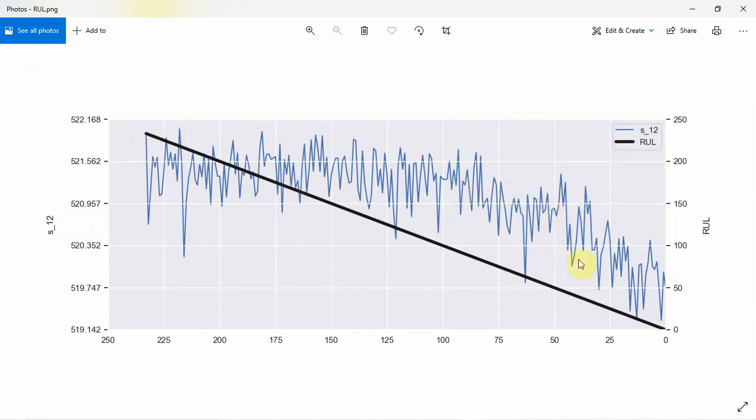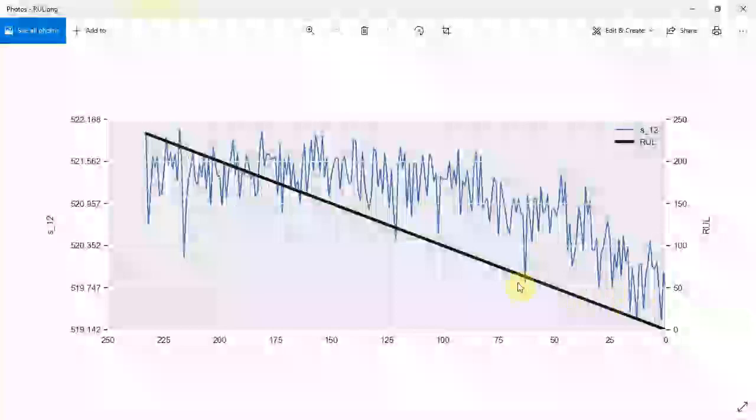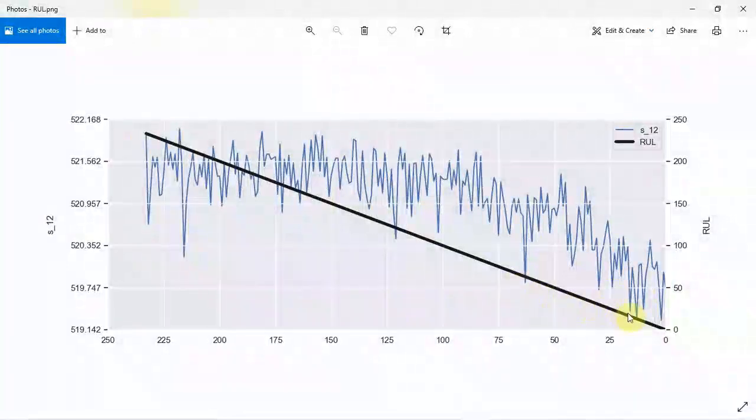It starts correlating with the declining linear degradation model. So these are the measurements of the sensors, and this is the remaining useful life once the engine starts.